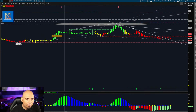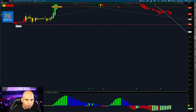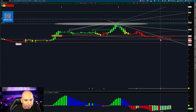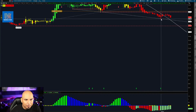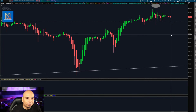If we go to the VIX 1 hour here, you're going to see that we also hit our target up here, and you see this trend line coming down. Anyway, you see this trend line right here coming down. We came and hit it today, and then we bounced off of it, right here. See that? We bounced off of it and came to that 1857. So as soon as we hit here, we started trending up, and the SPY started coming down. And so that's why it's important to know your levels on the market.